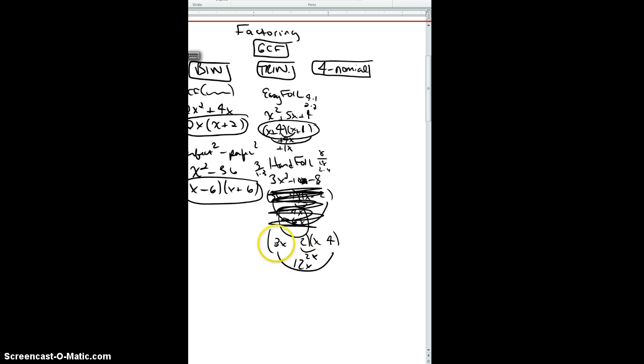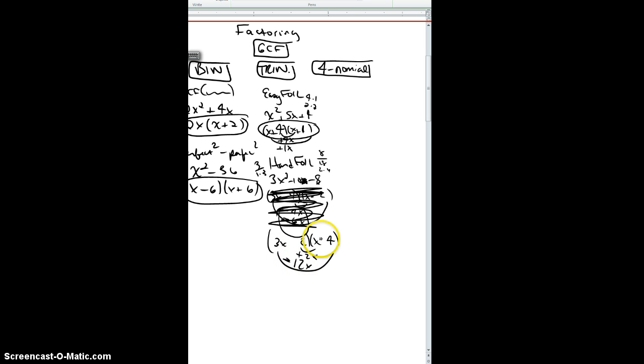Again, notice how that 4 gets impacted by the 3. That's why this is a little harder, because you can't just look at these. You actually have to do the loopies. I want a negative 12 and a positive 2 because I want a negative 10. So the bigger one has to be more negative. The absolute value of that is 12, and I want that to be more negative.